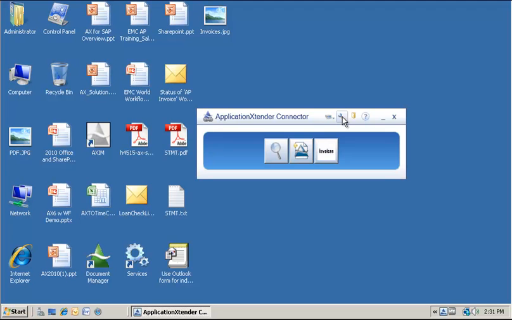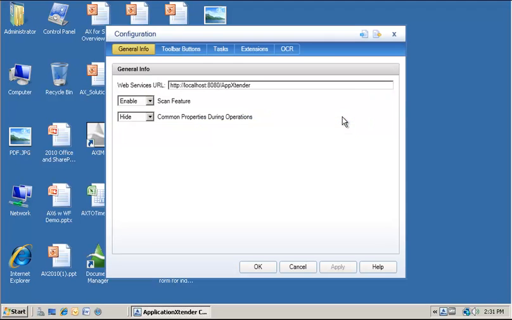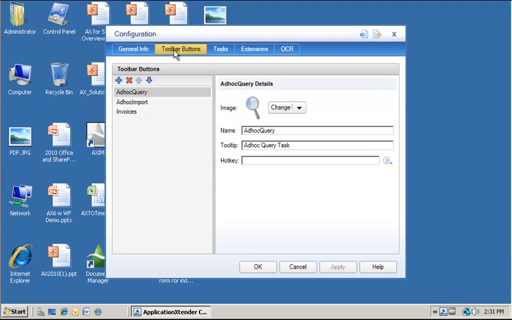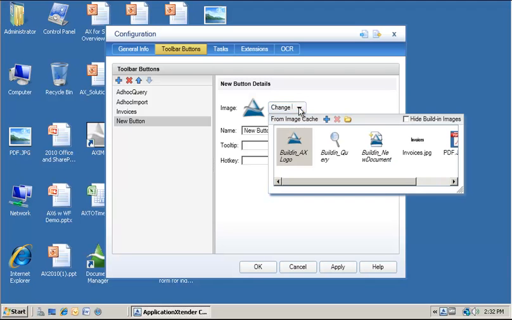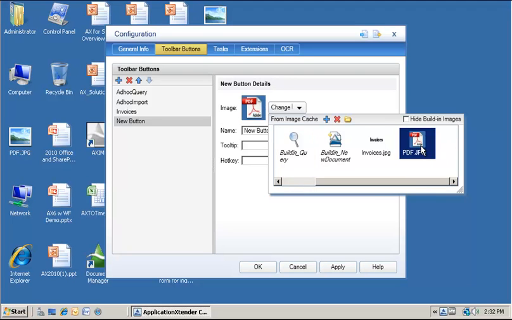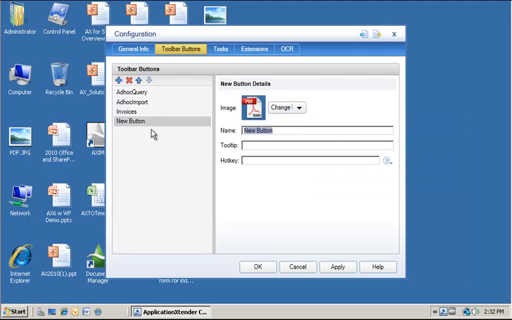We'll click Configure. We'll click the toolbar button menu item. We're going to click the plus sign to create a new toolbar button. We're going to change that icon to one that's stored in our cache, which is a PDF icon. And this will be our Import to Statements application.